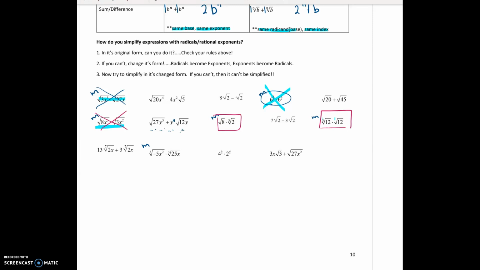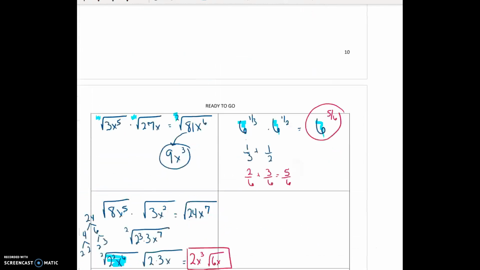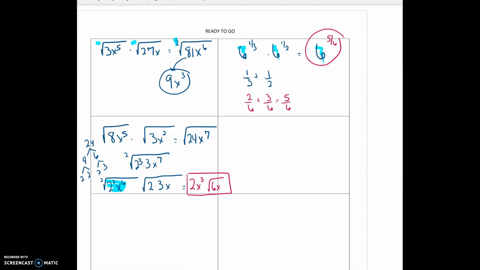So this is ready to go because they're both cubed roots. So just kind of rounding that up, finishing all the ones that are ready to go. Oops. Sorry, can't see the problem. So just rewriting it, I have the cubed root of negative 5x squared and the cubed root of 25x. I guess I did put a cubed root in there. So first I'm just going to clean that up, make that one cubed root. So that's negative 125 and x to the 3rd. And maybe you're getting better with your square roots and your cube roots. But as it turns out, negative 125, maybe you want to break it up into this.